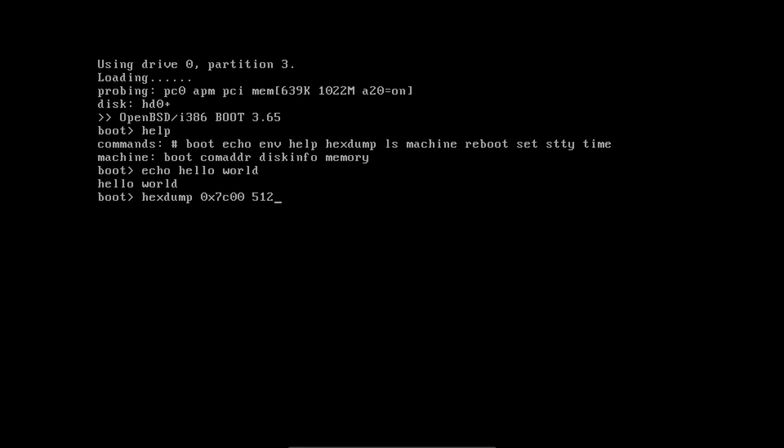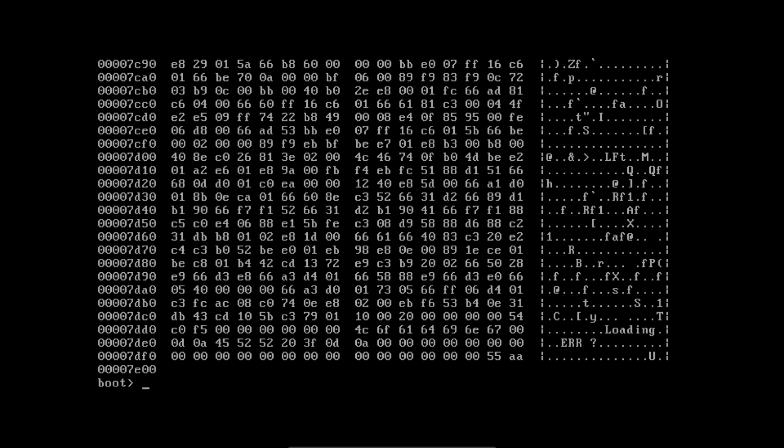Now we go ahead and run this, and you can see here a string that is related to the boot. You can see the string loading. This gives a hint that this is indeed related to the boot sector. But what really tells us that this is the boot sector is the fact that we can see here that it ends with 55AA. And this is a special magic number which identifies the end of the MBR.